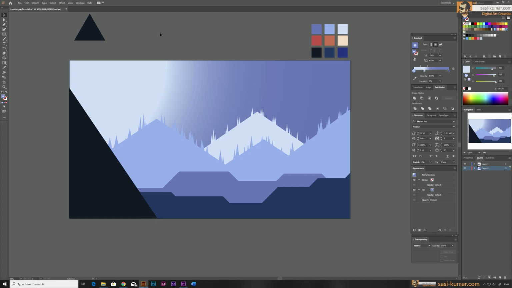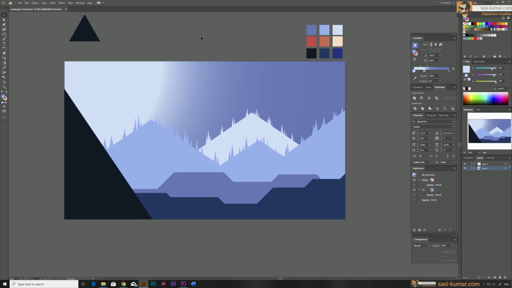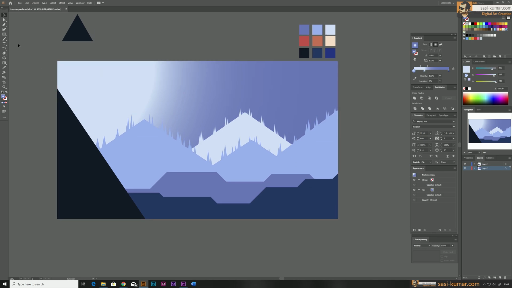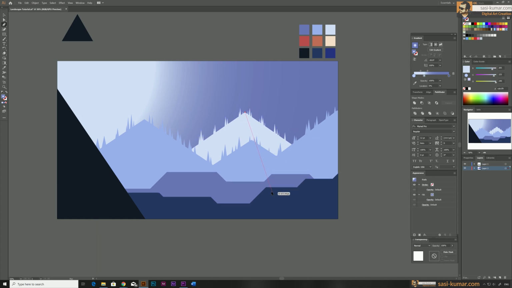Okay, so what else can we do now? Our basic shapes are already done. So next thing is making 3D looking objects out of these mountains or landscapes. To do that, first thing I will do is define the 3D look. Maybe since the light is coming from here, we will draw like this for this one. Maybe like that.